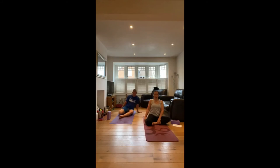Take an inhale, as you exhale, twist round to the right. Right fingertips can drop behind you or keep tracking around your waist to make it a little bit harder. Left hand behind your right knee, take the gaze over your right shoulder. Your right foot is to the top of your left knee, to the inside of the left knee.